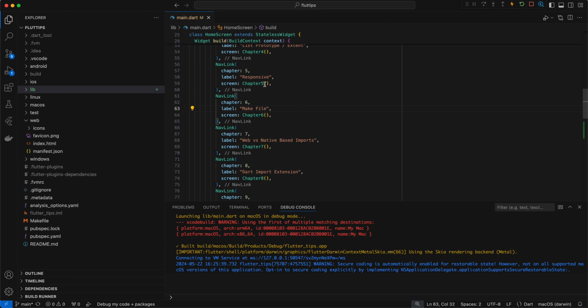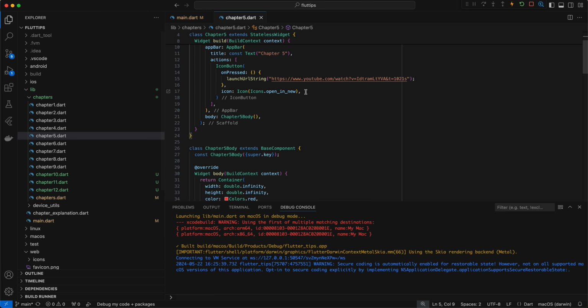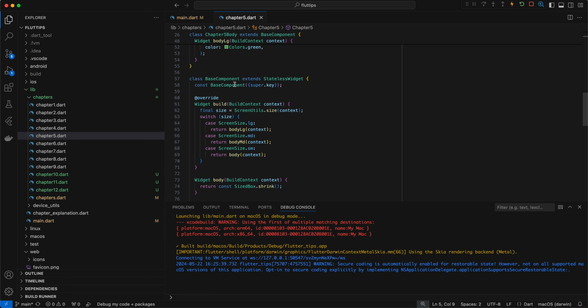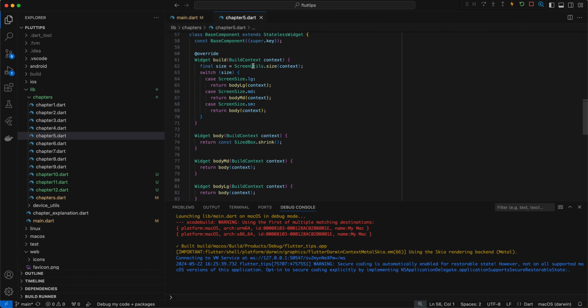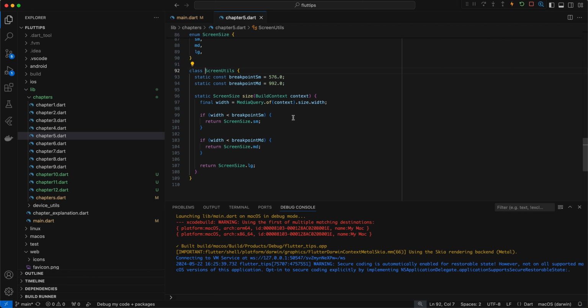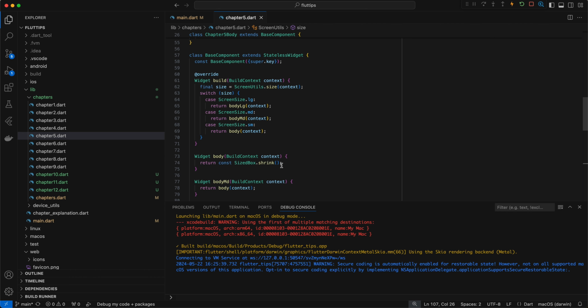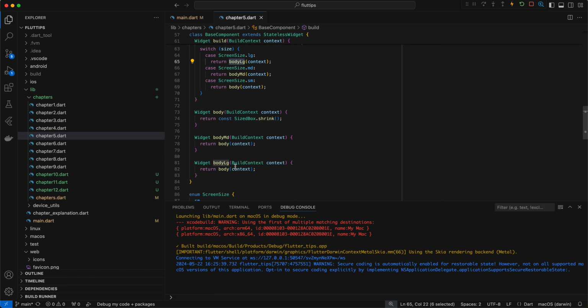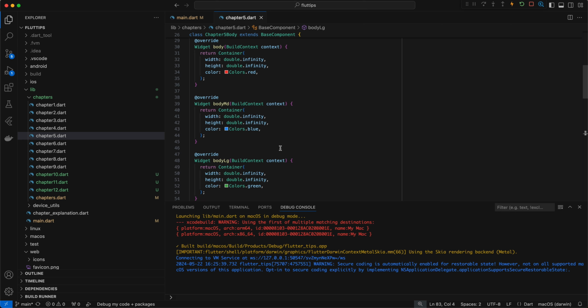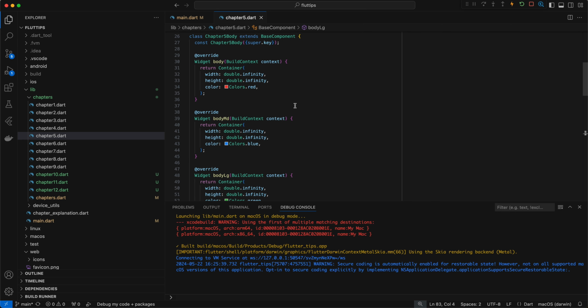And just to remind you how it works, we'll open up chapter 5 and we'll see in here we had this idea of a base component, and the base component itself will essentially use our screen utils to determine what the size is and send back an enum of the screen size. And from there, we do our build where we check the screen size and we actually return back these methods here. And these methods are ones that you override to be able to have a different version, maybe doing something in a column versus a row, a grid versus just a list view, that kind of thing. Lots of different options here.